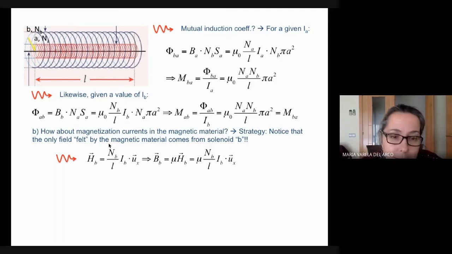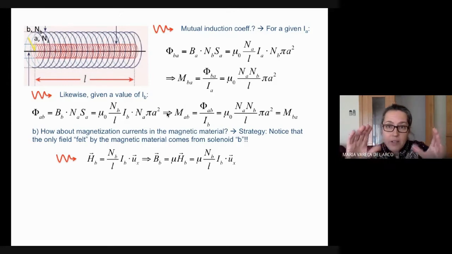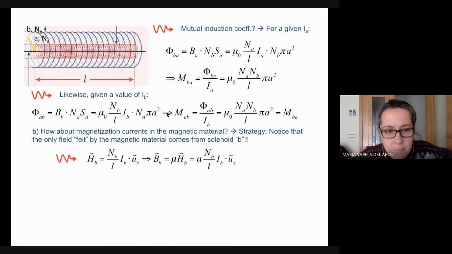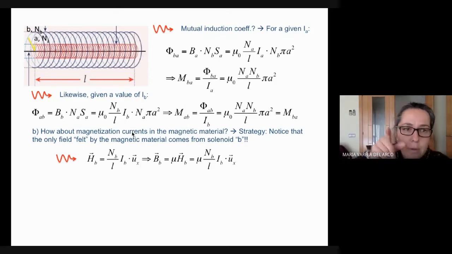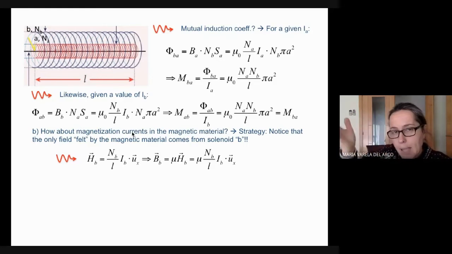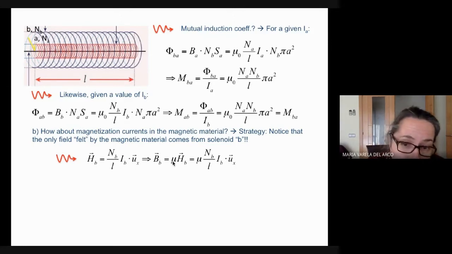So the magnetic material only fills the field generated by solenoid B. All right. So then the field H generated by solenoid B, if B is mu n over L I, H is n over L I, right? Without the mu. So this is it for B. It's a field that is going to be parallel to the axis. If we take the axis to be parallel to the x-axis, then we will make things go along ux, the unit vector. And in this particular case, the magnetic field obviously will be mu times H. It's one or the other, they are equivalent, right? And I will put mu in here because we have a magnetic material of permeability equal to mu. So this is the field, one way or the other.